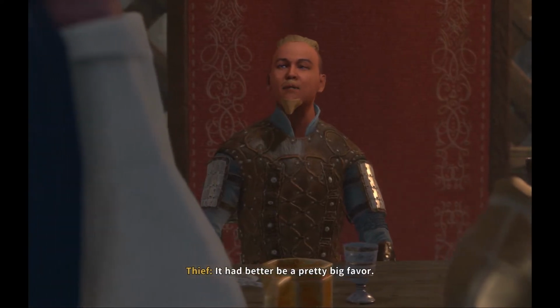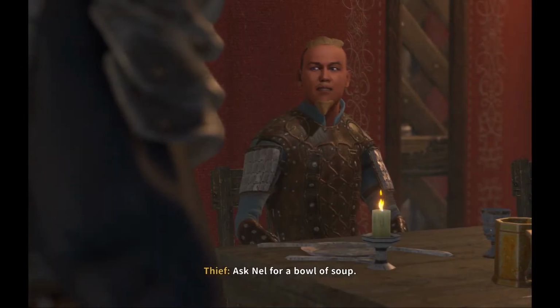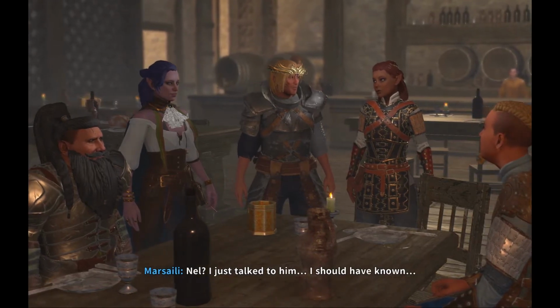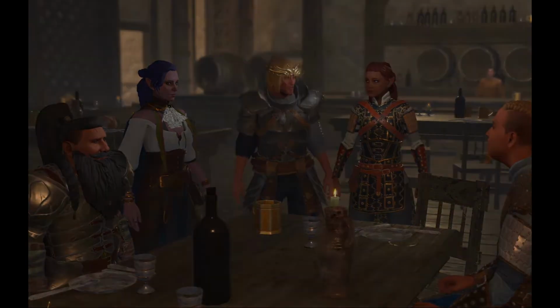That'd be a pretty big favor. It's in Messiah's temple for safekeeping. Ask Nell for a bowl of soup. Nell? I just talked to him. I should have known. Bowl of soup. That's the worst password I've ever heard.